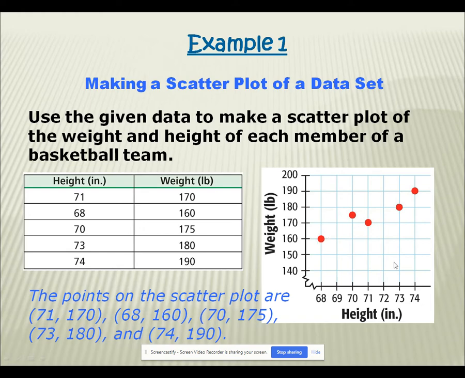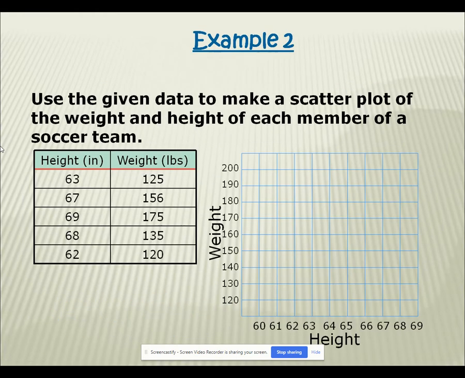So that's kind of the basics for making a scatter plot, which most of you should already know. This should be a review for a lot of you. So if we look at this graph, we have our table. We want to put it in the scatter plot. We have our X and our Y, what they wanted to count by. Since they did a big jump, you would put a break in it right there. So then plot the points.